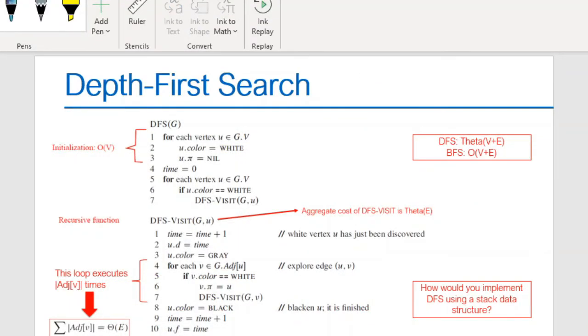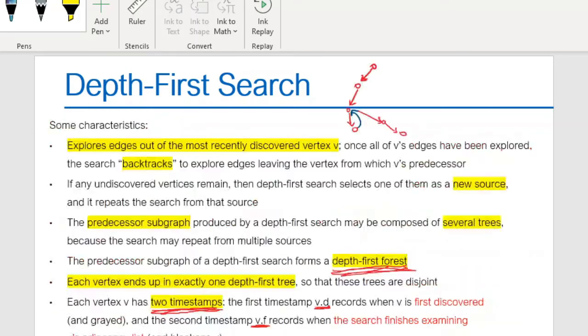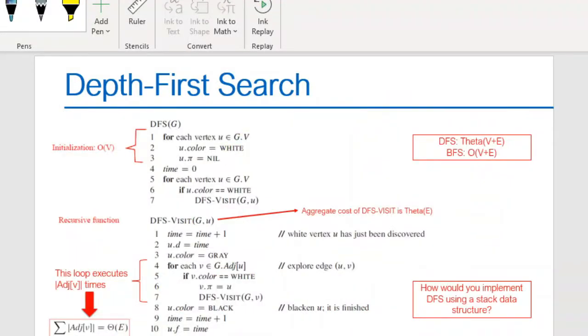Now let's take a look at the general structure or general procedure of the DFS. Now let's take a look at the pseudocode of the DFS. Again, it's very simple. You start by initializing the graph, setting the color white and the predecessor nil, and also the time.